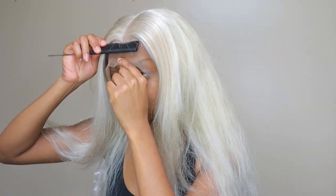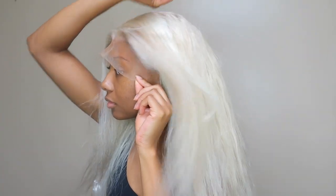But I do wish I would have done the lace a little bit different, like cut the middle back a little bit, because I feel like it sat too low on my forehead, and maybe plucked it a little bit more to make it look more natural, because after I cut the lace off, it just looked too boxy on my forehead for my face shape.